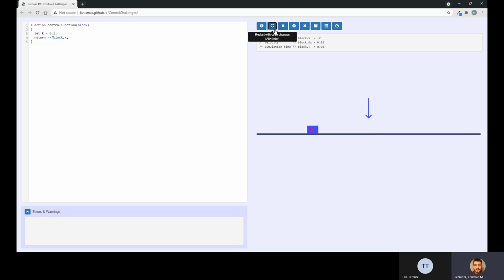I'm about to hit F5 like this is MATLAB. With 0.1, it goes really slow. But once it gets there, it probably won't overshoot at all. So yeah, you're right.